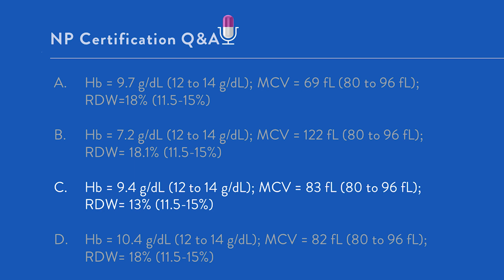Now the last option, option D. We already ascertained C is the correct answer, but we want to go over D as well. Hemoglobin 10.4, MCV is 82, so that's normocytic normochromic, but please note the RDW is elevated at 18%. So what is that telling me? That's telling me right now the MCV size is okay, but remember MCV is mean corpuscle volume or mean cell volume. It's that average of the cell size. So this option represents the scenario of an early microcytic anemia such as iron deficiency anemia or an early macrocytic anemia such as B12 or folate deficiency. And all we know here is that the new cells are a different size when compared to the older cells. And what we would have to do if we had a patient with a hemogram like that, we would have to figure out what was going on.